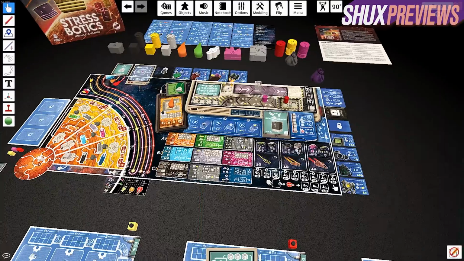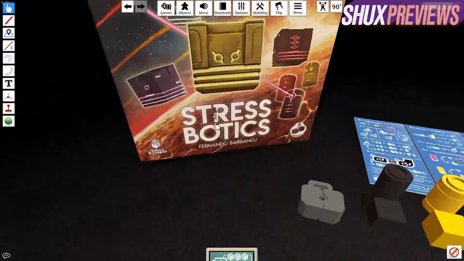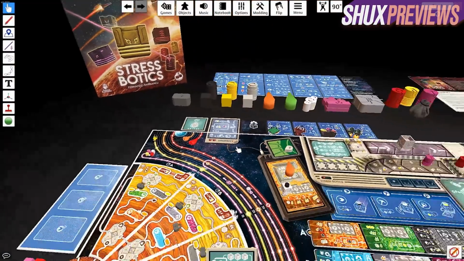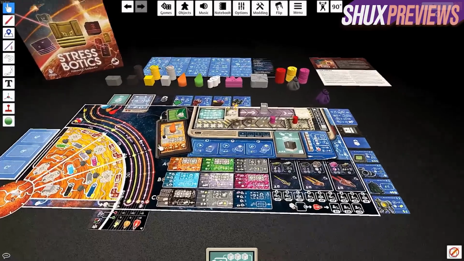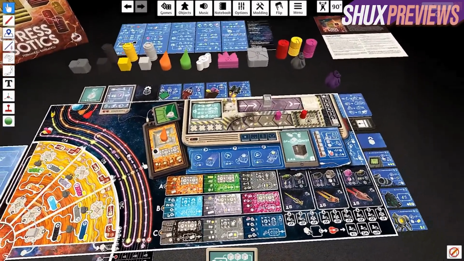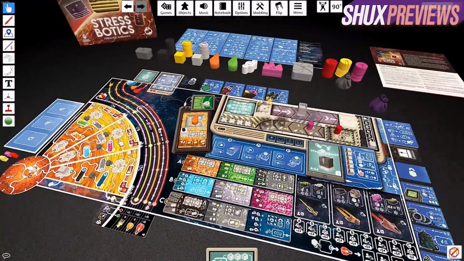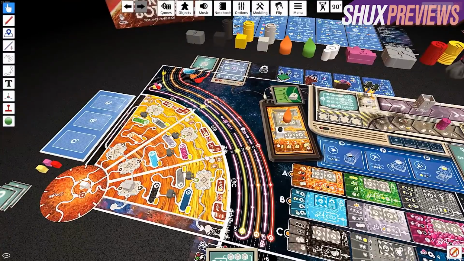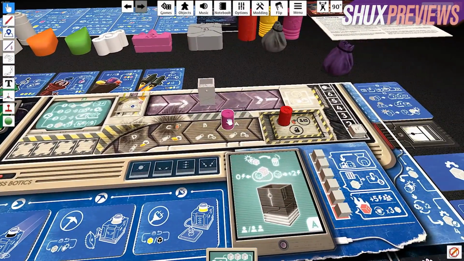Hello and welcome to the Digizone, where we're going to talk about Stress Botics. This is a Eurogame that is dense, heavy, chewy, full of choices and rules. So if you're into that kind of thing, then it's all here. In Stress Botics, you are the beta bots, and you want to go and mine a shed load of minerals from this planet, whilst avoiding cylindroids, who are going to try and eliminate your little cubey boys.